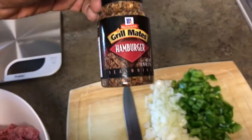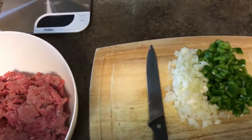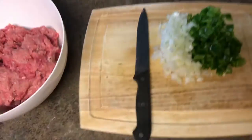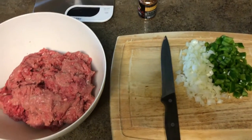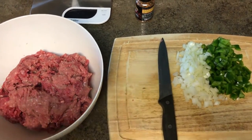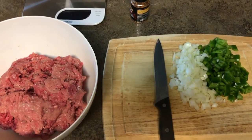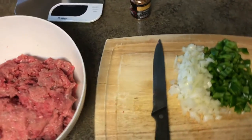I didn't put this McCormick seasoning in yet — I don't really like the smell of it. Let me smell it again... I don't know about that one. But anyway, we're going to try it anyway. I bought it for this reason, we're going to ride with it. If I like it, keep rocking with it. If I hate it, I'll probably be pissed I spent money on something nasty, but whatever — we do that sometimes.